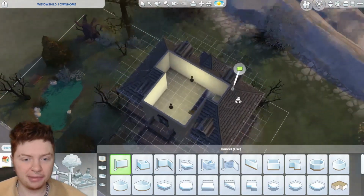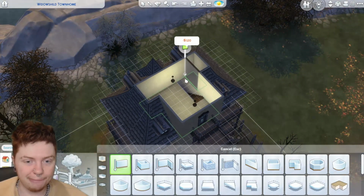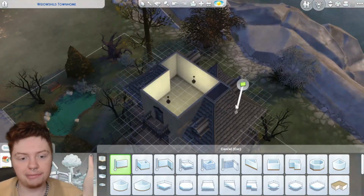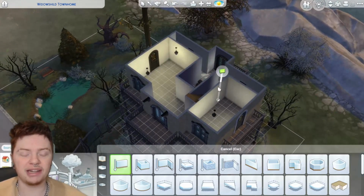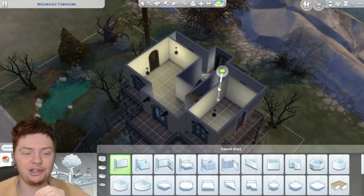And then we can go up to here, where we've got this little section here, and I'm not going to lie, I don't like that bit there, and obviously that is another room downstairs, so I'm just going to cut that bit off. And then that can basically just be another tiny room. Okay, cool. So we've worked out this is a bathroom, so it's only a 2-bed, even though this house looks really big. I really hate absolutely huge houses, so I didn't really want it to be massive anyway.